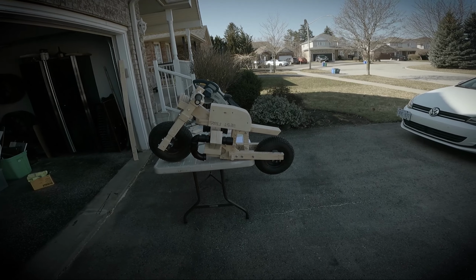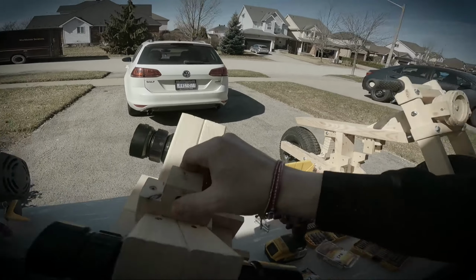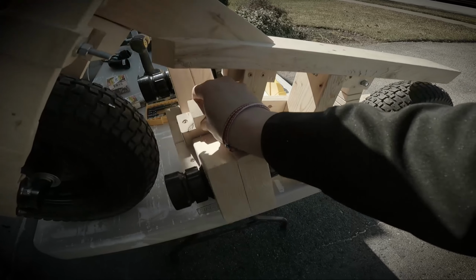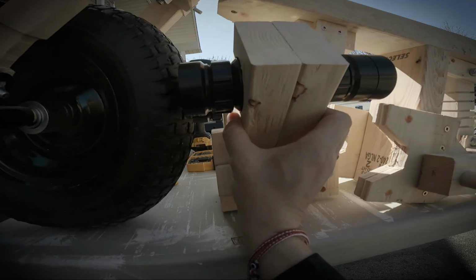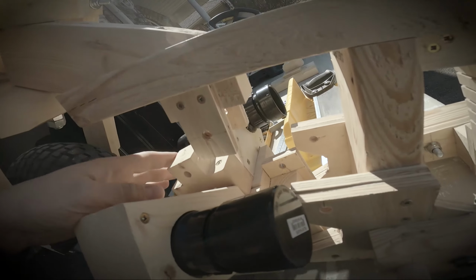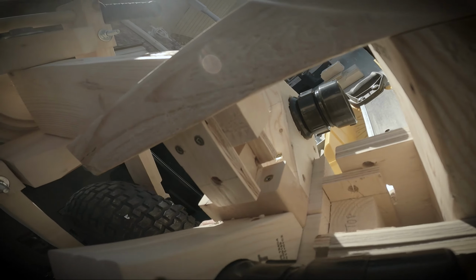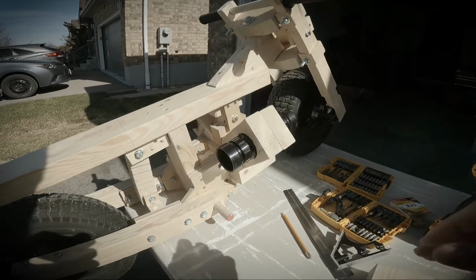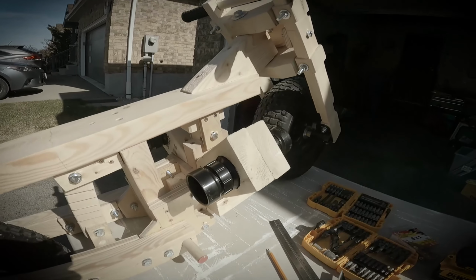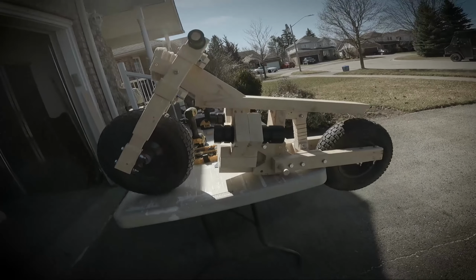Looks pretty cool. Okay, I added the top bracket, and the motor should fit into it like so. Essentially line it up with the back, line it up with the top. I made the hole a little more elliptical so the lineup is a little better, but either way, that's how the motor gets mounted into the frame.